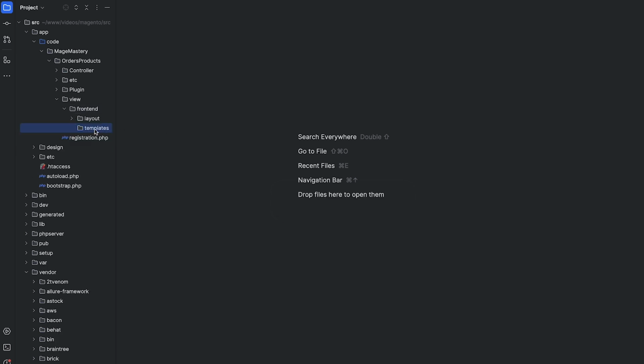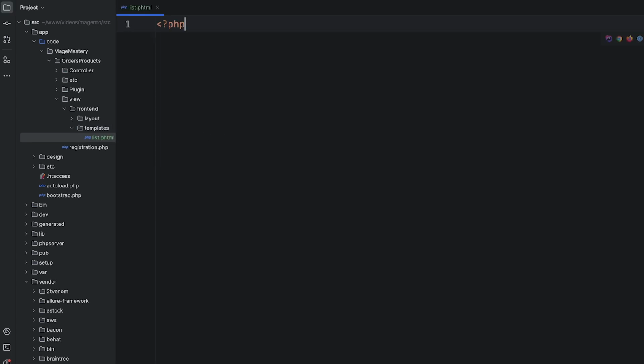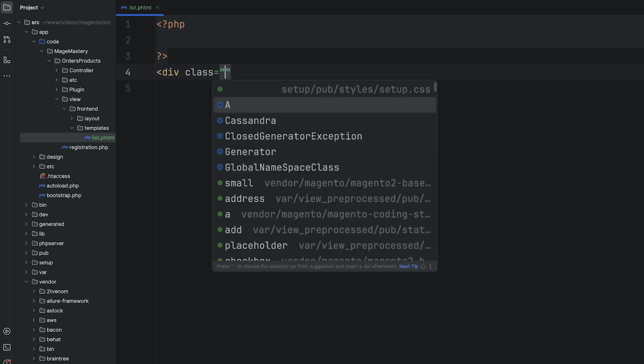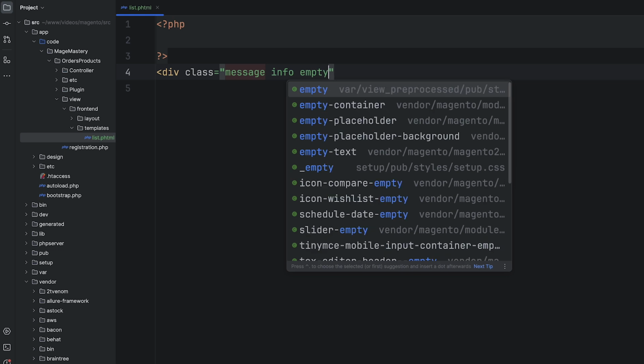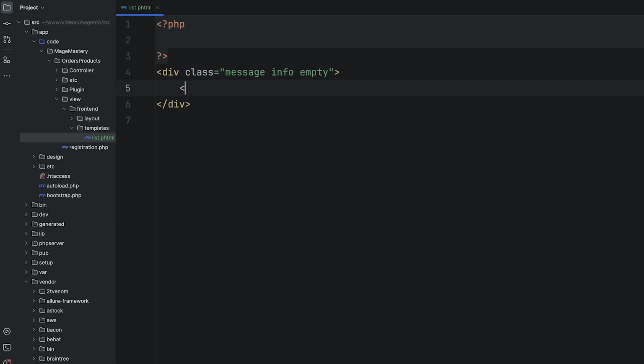So inside the templates directory, let's create a file called list.html, and here we are going to have our HTML markup that will render information or a message saying that you have purchased no products.